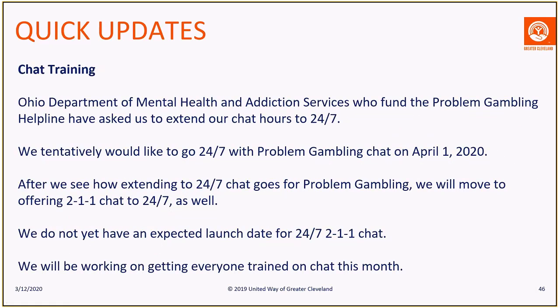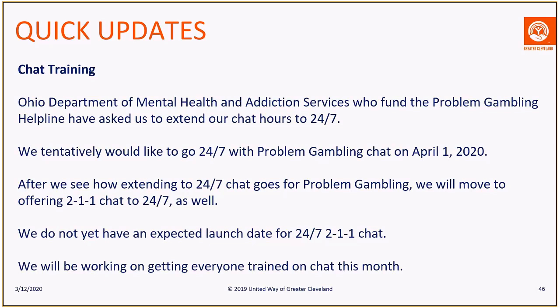All right. So next thing, chat training. The Ohio Department of Mental Health and Addiction Services, there are funders for the Problem Gambling Helpline. They have asked that we extend our problem gambling chat to 24/7. And so tentatively, we would like to go 24/7 with problem gambling chat on April 1st.